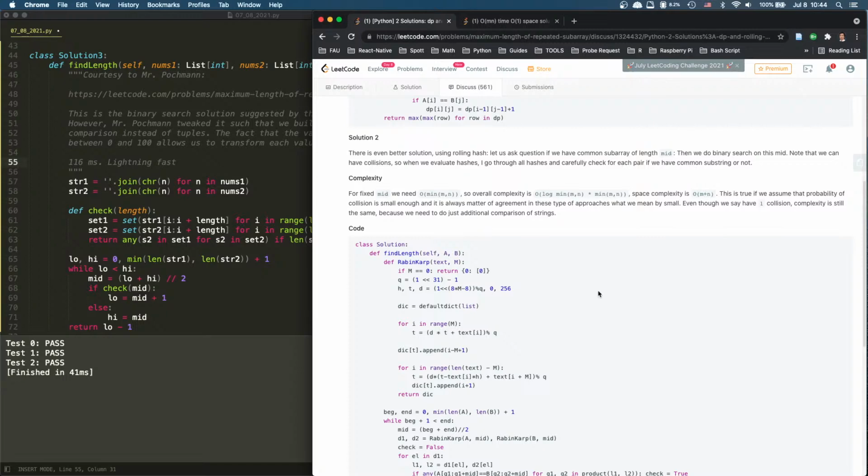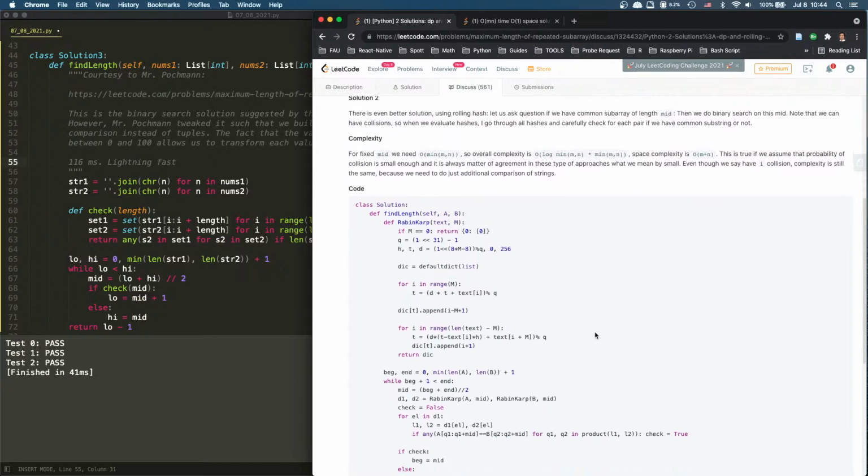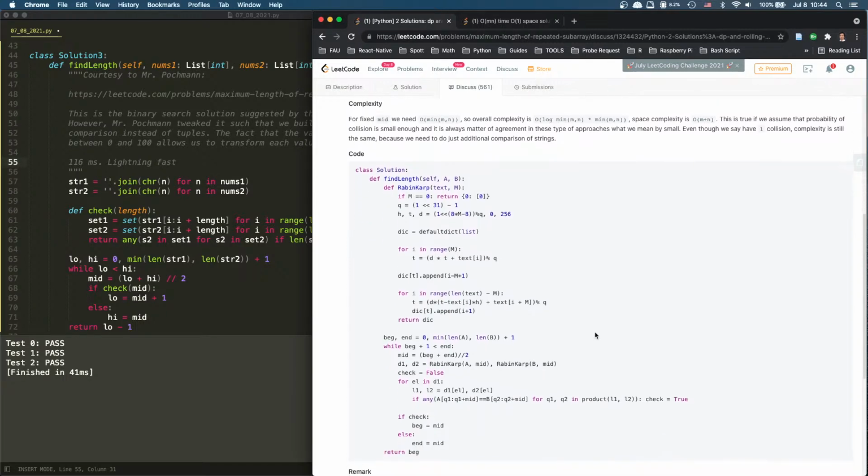Rabin-Karp, I think that is. What does this Rabin-Karp do? I get begin and end. A is the array. So I think this is to hash everything.